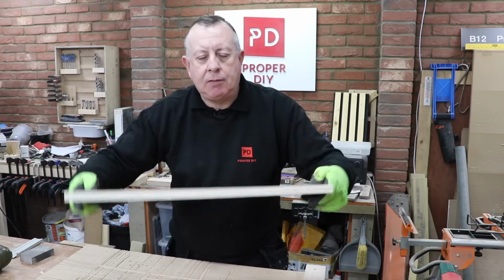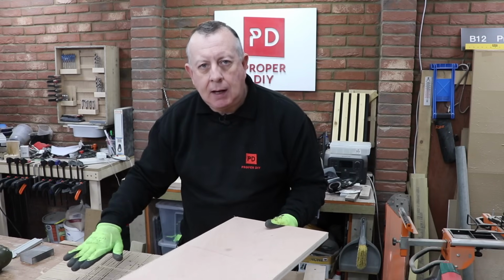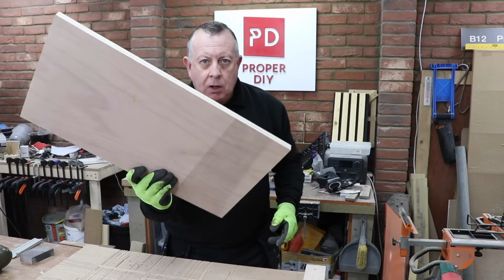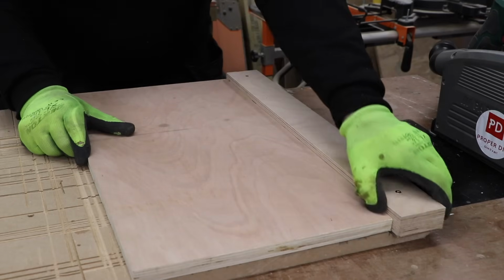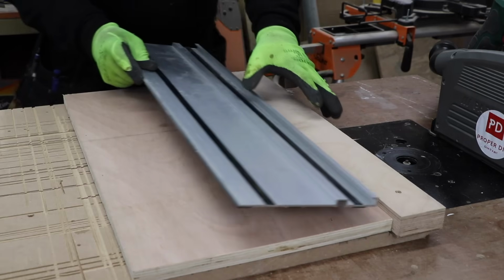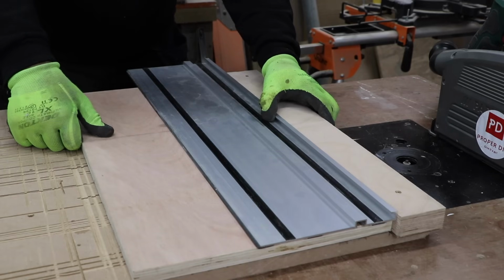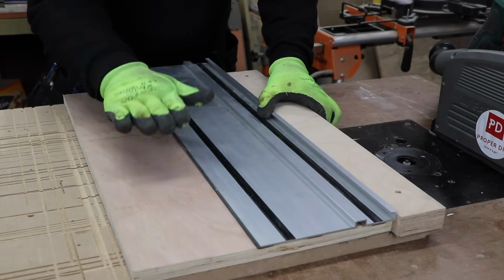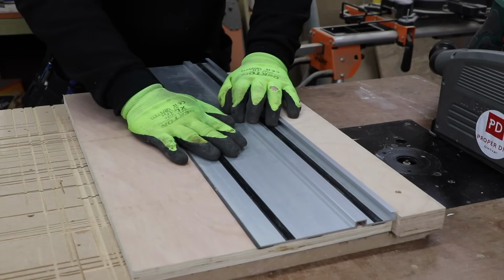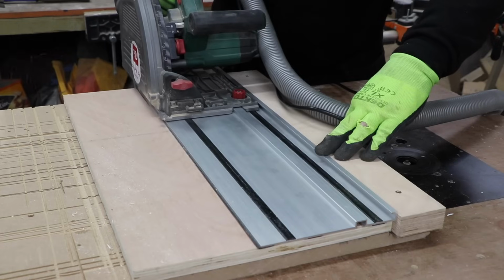The first one I'm going to make is for 18mm ply. It's probably best that you make it out of the material you're going to be cutting, and I'll show you why later. So the first thing we do is, I've got a nice straight edge on my ply on this edge, and all I'm going to do is line it up with my straight edge and make sure that it's nice and tight in there, which it is. Then I'm going to get my track for my track saw. I don't think I need a double one, I think I'll get away with just one, and make sure that everything, both the track and the ply, is touching nice and tight up against this straight edge. So everything is nice and tight. I'm now going to clamp that down. And all I need to do is to make that cut.